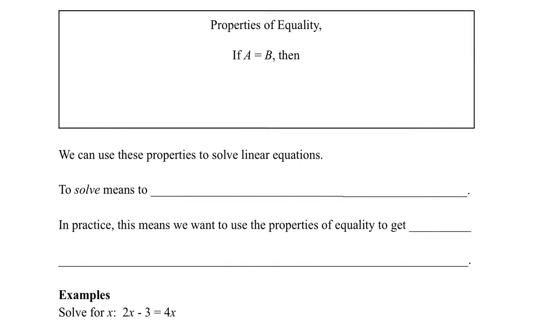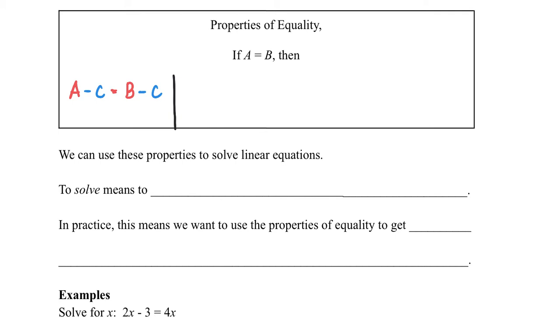In order to solve any equations, we have to be familiar with the properties of equality. Now, you know these properties, you just don't call them properties of equality most of the time. But if we know that A equals B, so we have a balanced equation here. I've got one expression A, one expression B, and they are equal to each other, so we're in balance. One thing that I can do is subtract a value from both sides, and that keeps my equation intact.